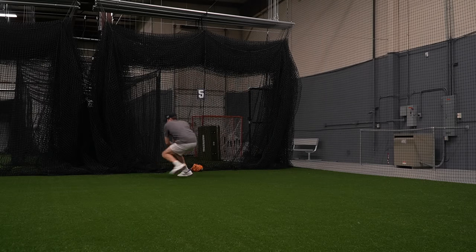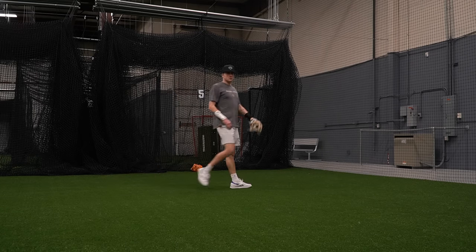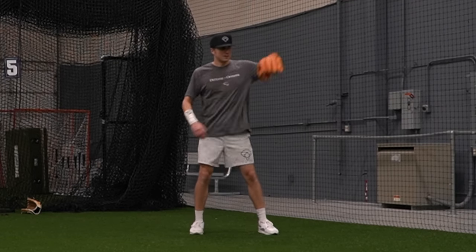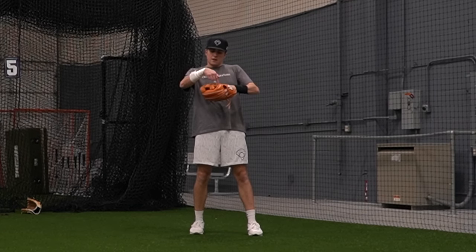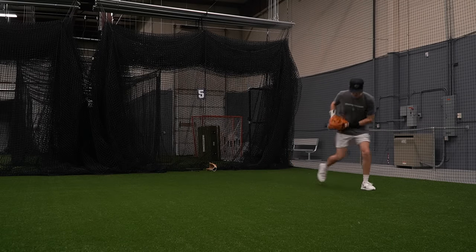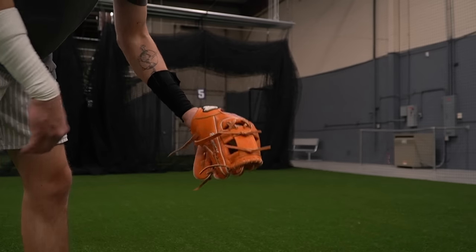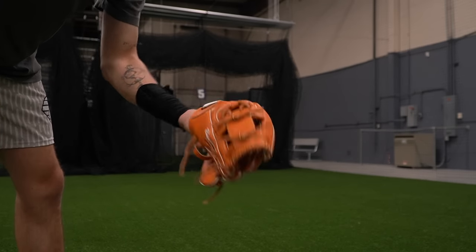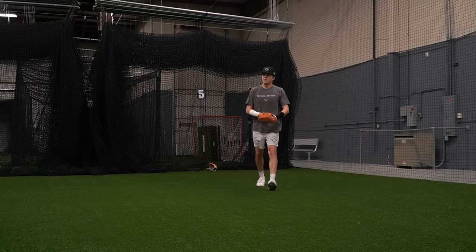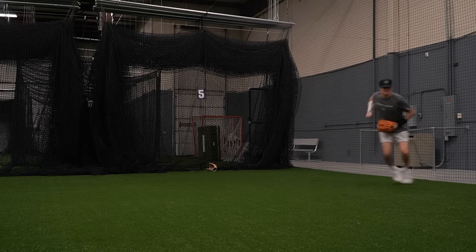Let's try two-in-the-pinky with the Wilson first — this is where the Wilson really thrives. Now two-in-the-pinky with the 44 X10: on the very first ball I wasn't trying super hard, but catching it and transitioning, I felt the ball start in the pocket and shoot up. I hadn't broken it in two-in-the-pinky, so maybe the pocket is just too big. I had multiple balls where I just lost them. Traditional — catch it, sticks in the pocket. Two-in-the-pinky, it just wants to shake out. If I'd broken it in that way from the beginning, maybe I wouldn't have that problem. Right now, traditional definitely feels like the right option.